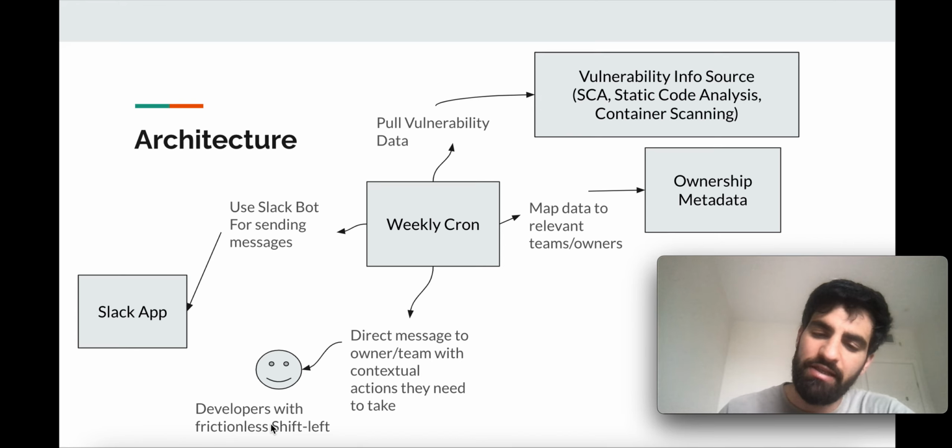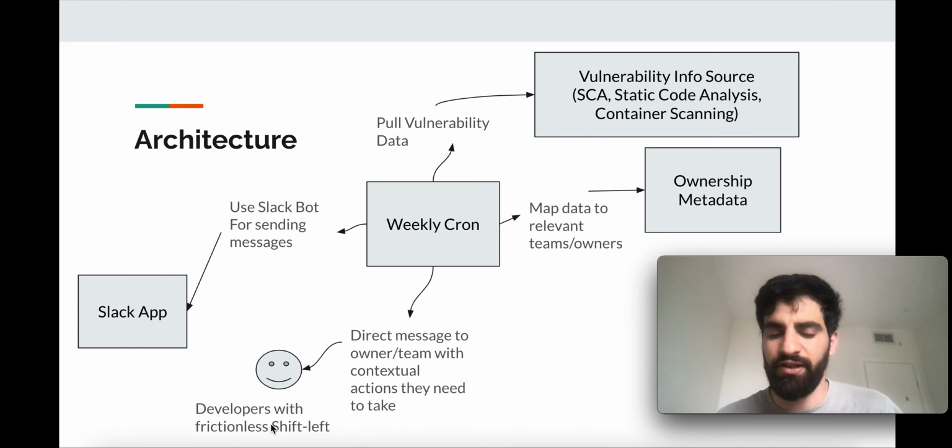And so it's another approach. It doesn't have to conflict. It doesn't mean one or the other, but it's another powerful approach to be able to give developers, to empower them to own their own security status.